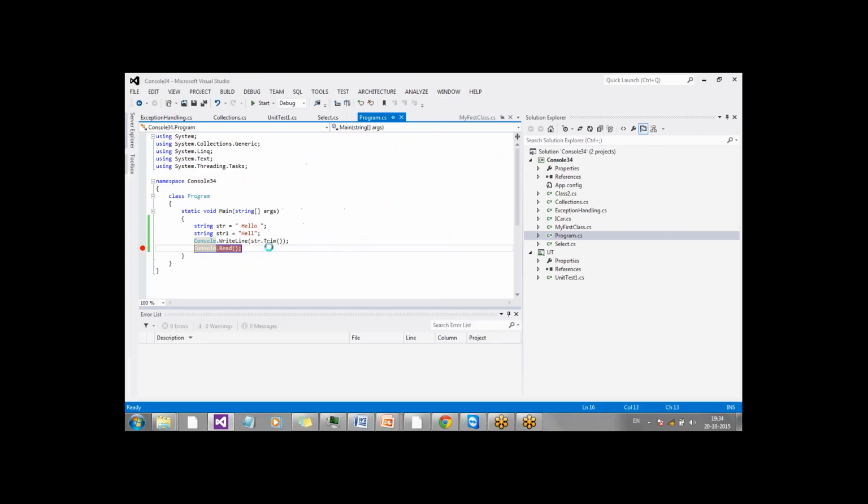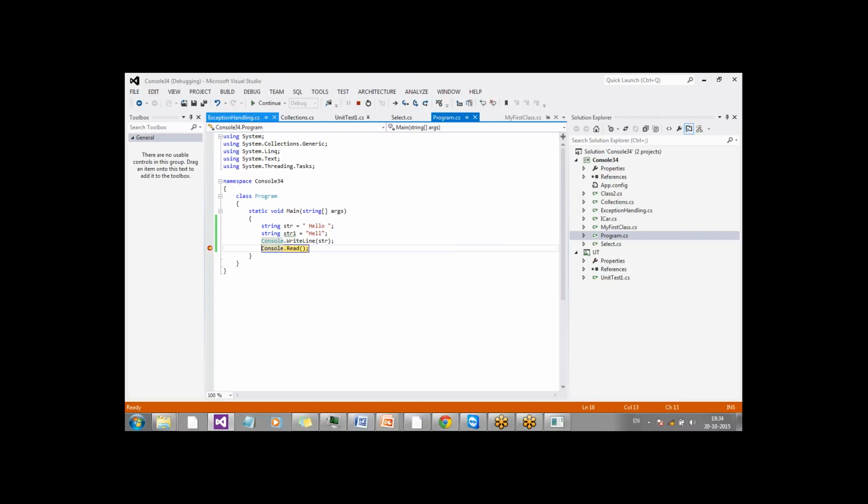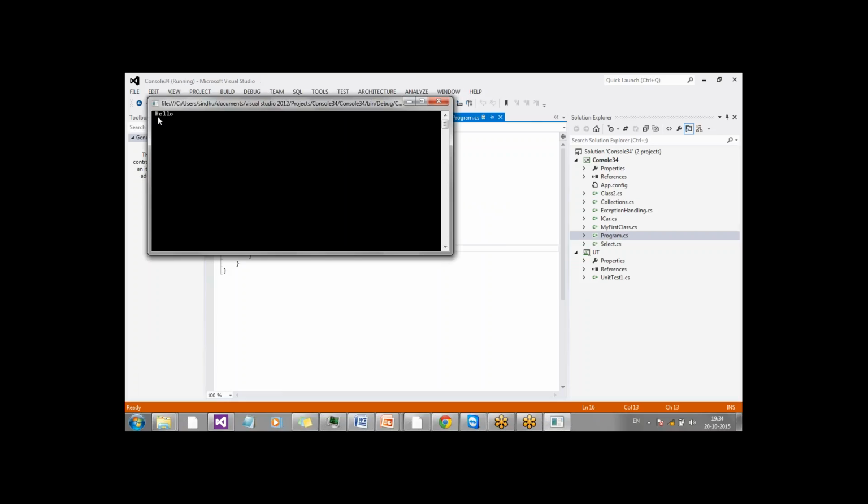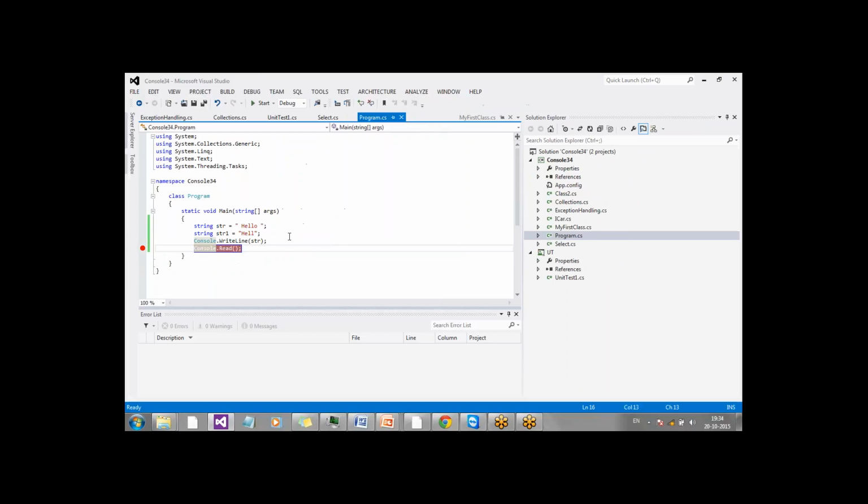However, if you check without trimming it, it will give you a space. Are you able to see the space in the beginning? So now if I trim it, it will not show the space in the beginning or in the end. Fine. However, there are two other functions called TrimEnd and TrimStart. They'll trim space only in the beginning or in the ending. Understood? So these are the different string functions we have. Is it making sense?